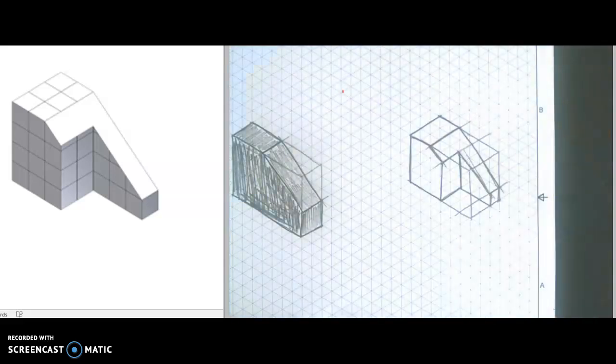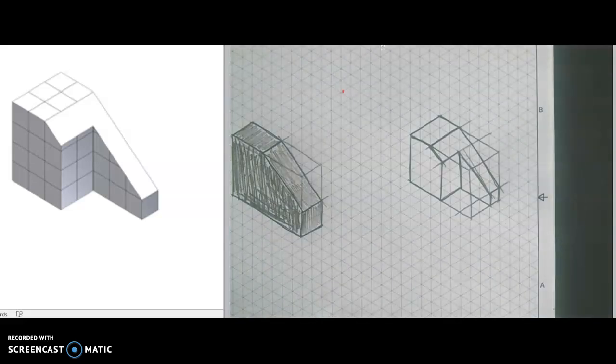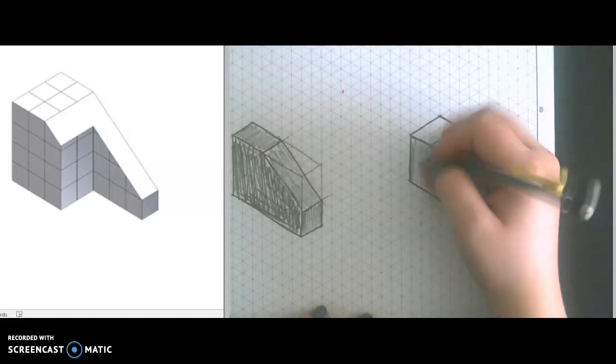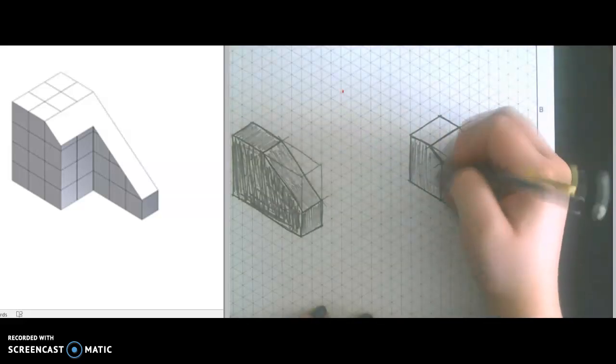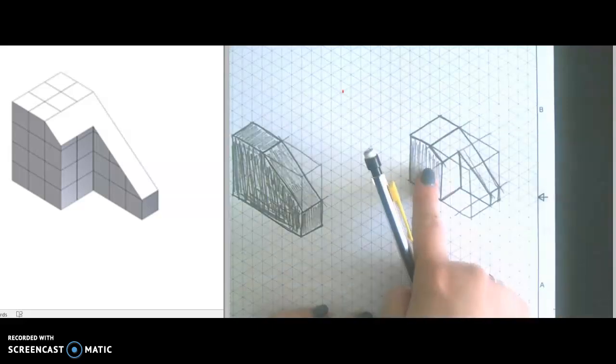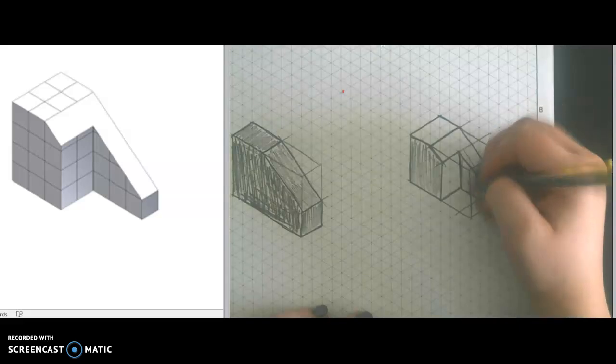And the last thing we need to do is add shading. So everything on the same plane gets the same shade. So this and this are on the same plane, so they get the same shade.